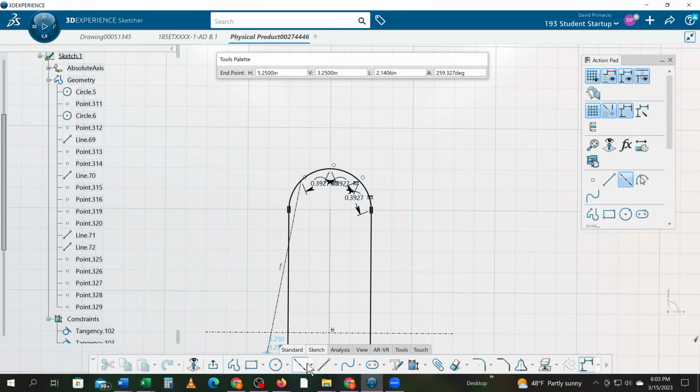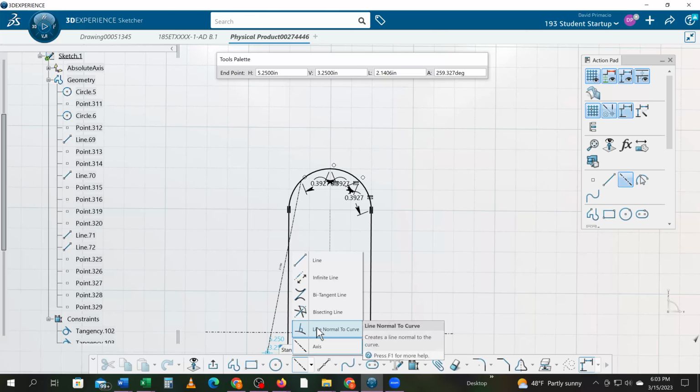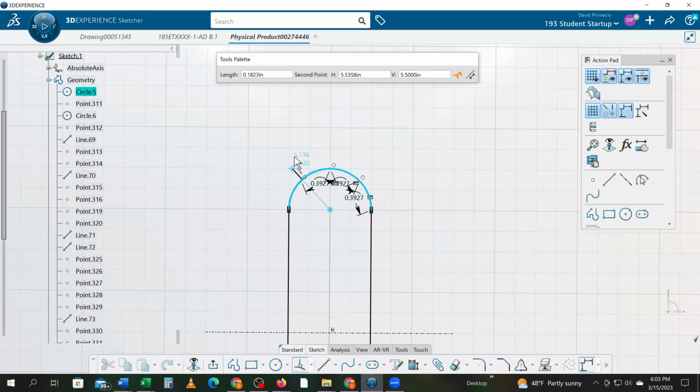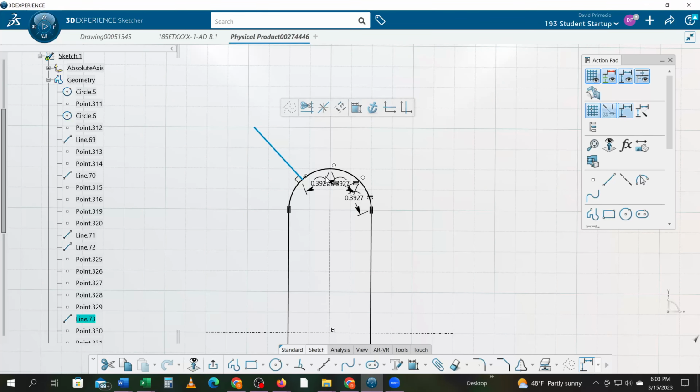I can create an axis on each one of those points. Whoops, I can create a normal line on each one of these points. So if I can get that point, I can come up here. It's going to go perpendicular. And then with it highlighted, I can switch it to an axis. Okay, I don't need these dimensions. I have it set up to automatically pop in the dimensions. I'll just get rid of that for clarity. It was just holding them all to be equal distance.